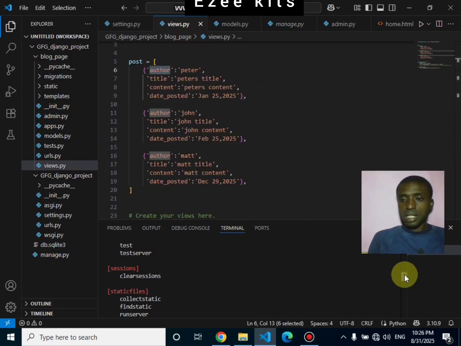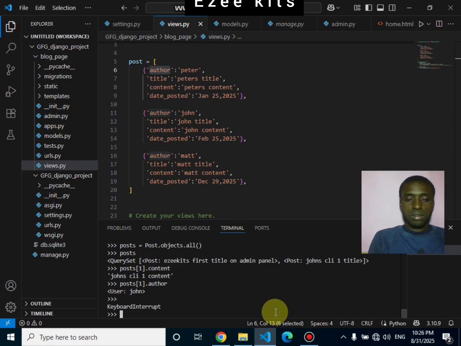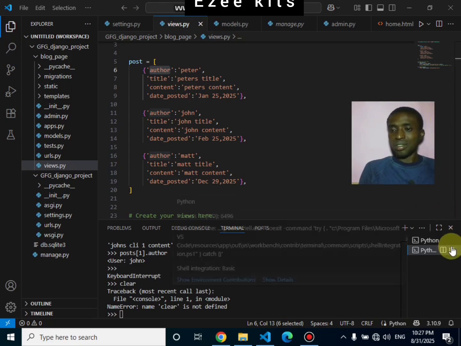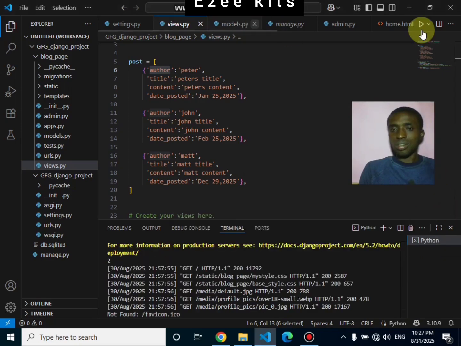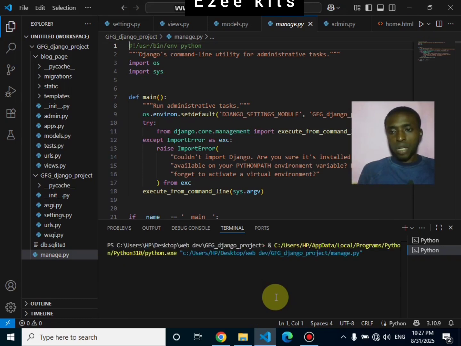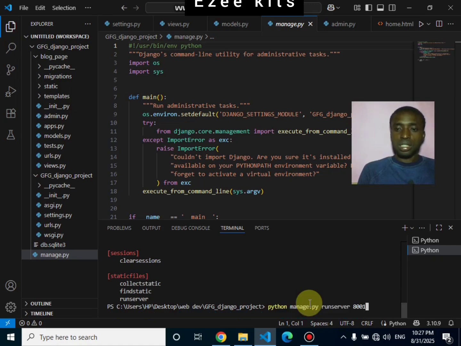So let's get our server running. So I can say Control C. So how do I end this? So I can say clear. Okay. I think I've forgotten how to even close this. So let me just go to our manage.py and run it again. This other server that's running is the second time of the main website we are trying to create. I just gave it a different port to run. So why does this one run on that port? It has got to be python manage.py runserver.